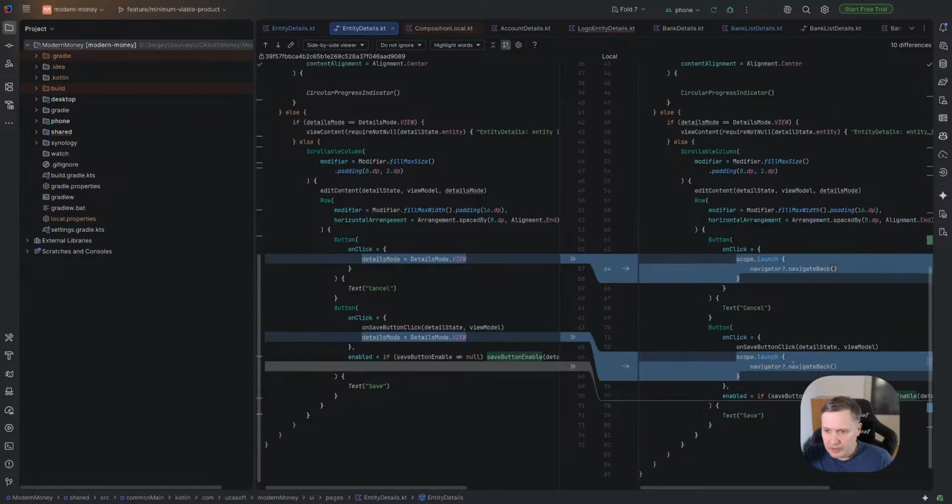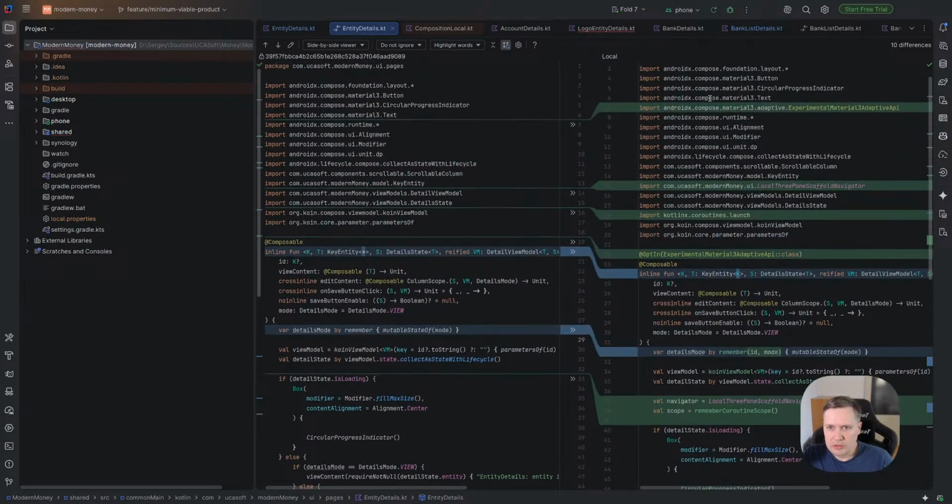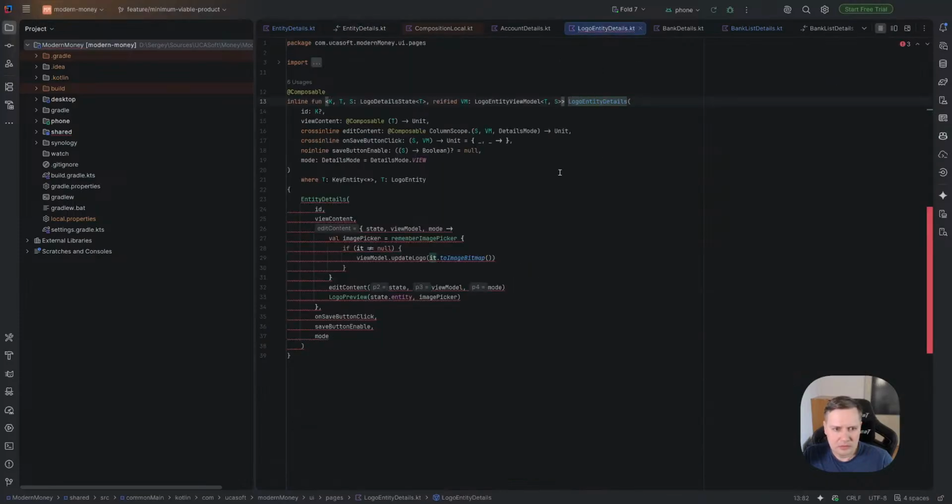And what else did I change, I hope. Not sure why it stopped working. Add key entity.